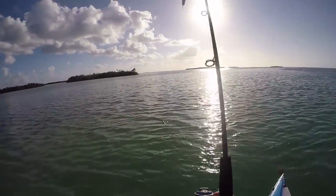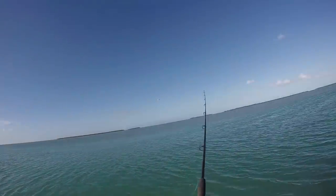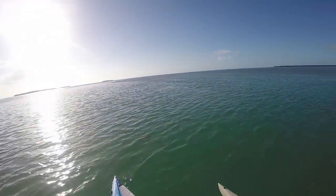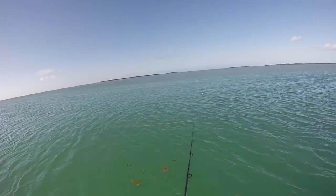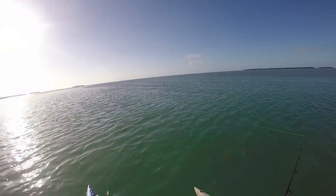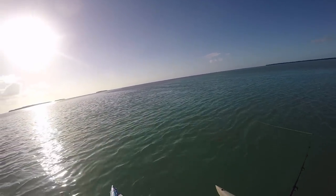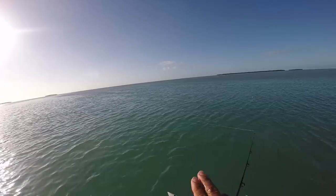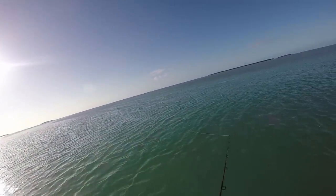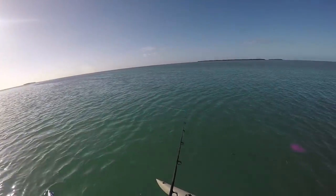So the tide's changed, so I'm switching over to a bobber and the live pinfish out in the channel here. Gonna see if there's any juvenile tarpon sitting around here. I'm not seeing anything, and plus we just had that cold front, so I'm not figuring on much. Usually I'll see those little guys roll, and it's a good time when the water levels drop, they come into this channel. But we'll play around here a little bit before I head in. I don't want to stay out here too long.